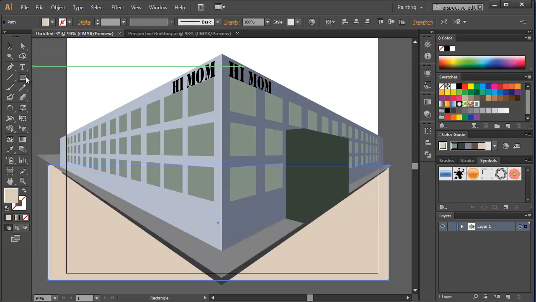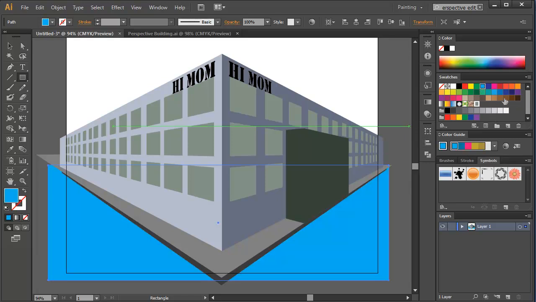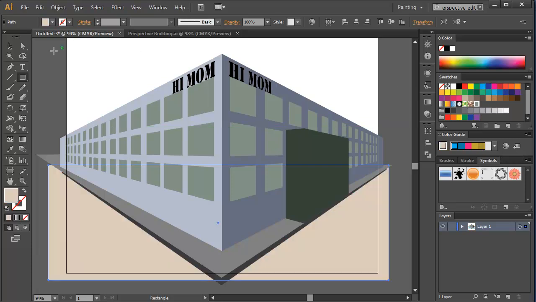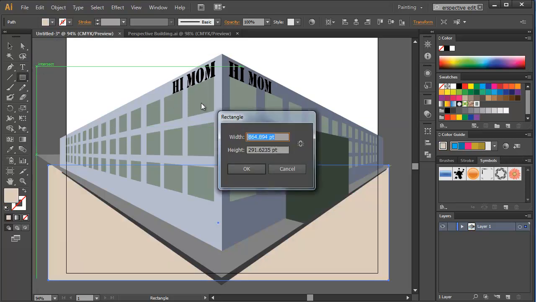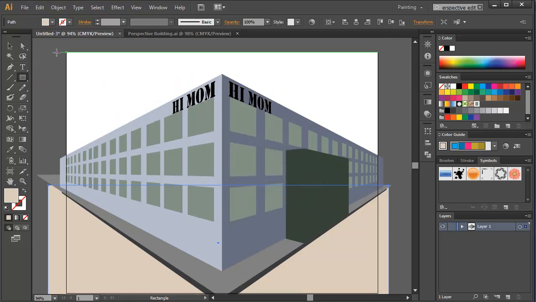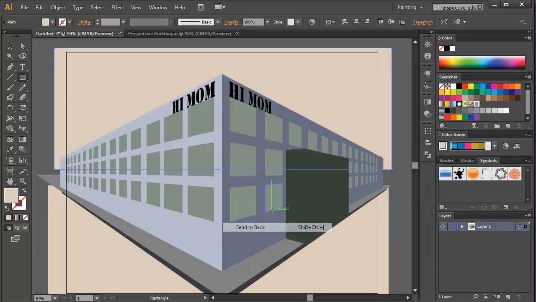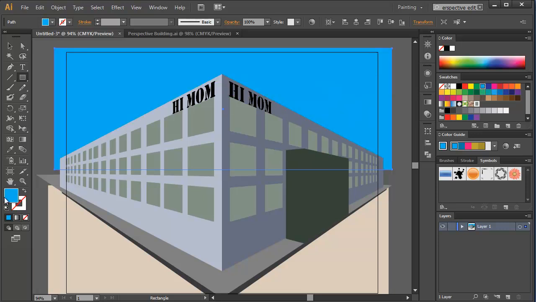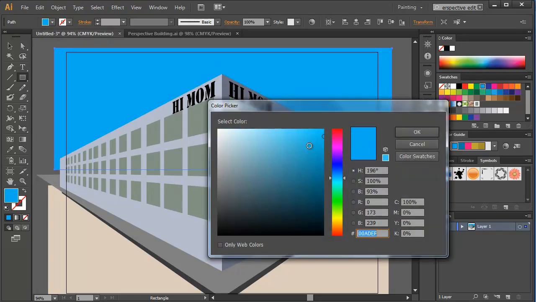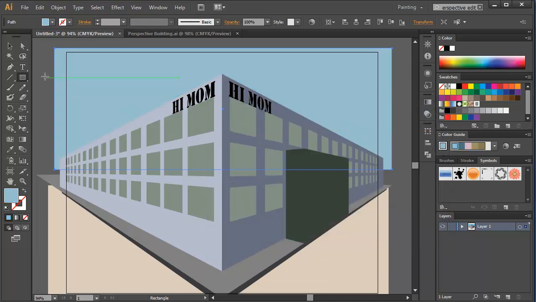I'll do the same thing by making some sky. And for the sky, I'll just start with kind of a blue. Actually, I didn't want to do that to my ground. Quick Control Z. I'll take the rectangle tool and just draw another rectangle, and I'll send this to the back too. Arrange, send it back, and just maybe start this with kind of a, ooh, I don't really like that blue at all. Ew, that's terrible sky. And maybe make it so that it's, there we go. I'm okay with that. So that's a little bit better.